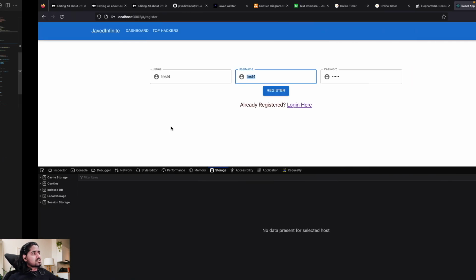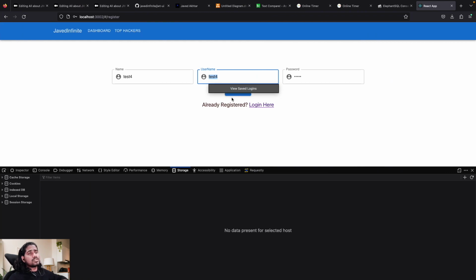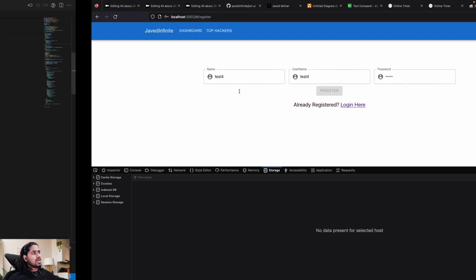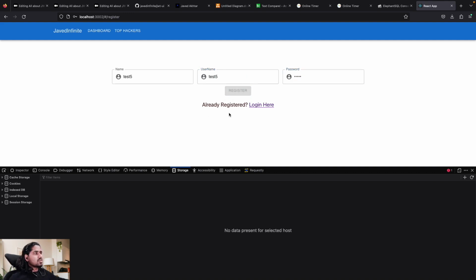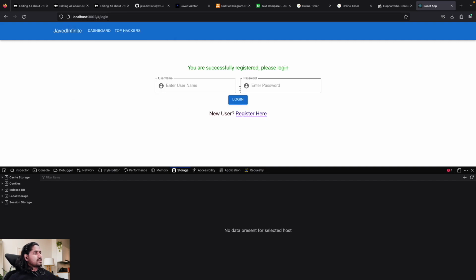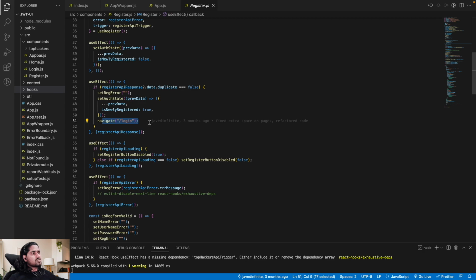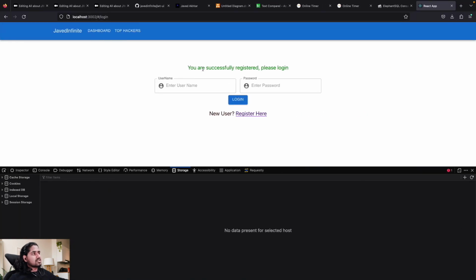Now once you register, if this is successfully registered, then we want the user to be redirected to the login page. That's why this navigation is there. So let's try to do that. We click that, this is disabled, and then it says username is taken, please try another. All right, then we will try some other value, let's say 5, and then let's try to register this one. I hope this is not taken. Yeah, we are registered successfully, and you got this message because you have set this flag, which we are checking inside the login page. So you got this successful message, and now you got redirected to the login page.